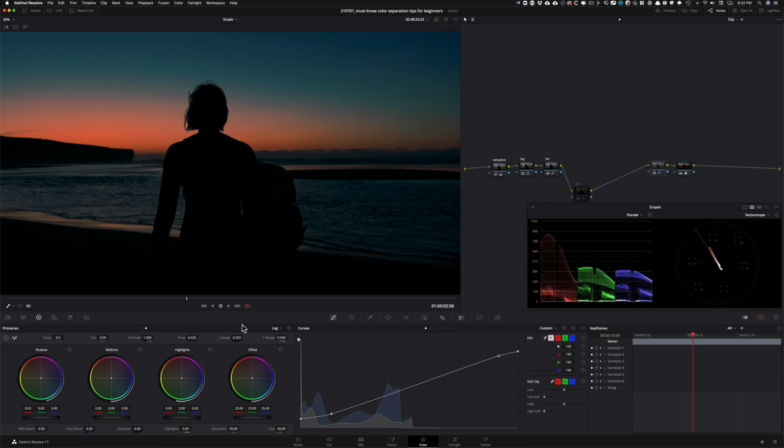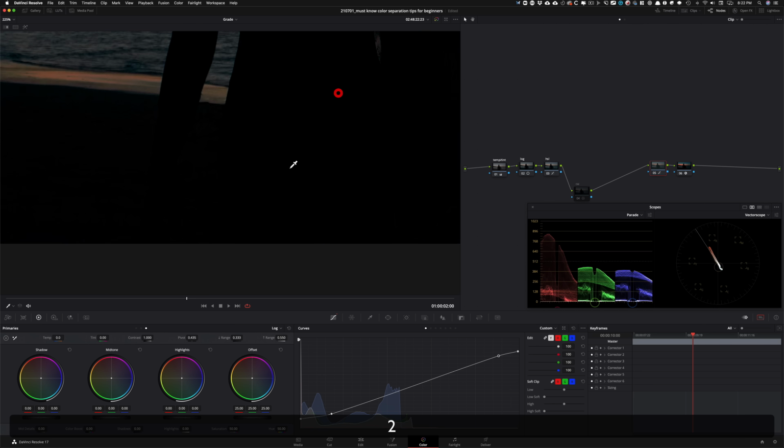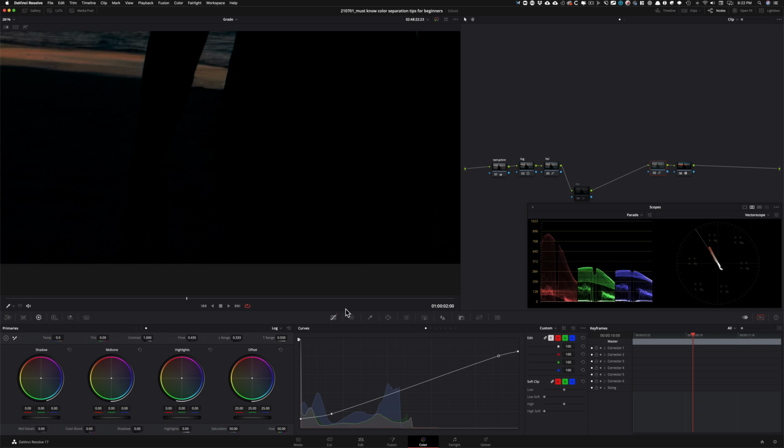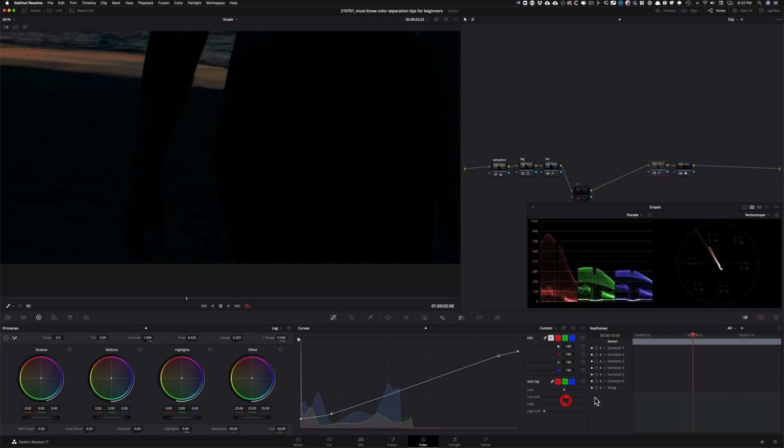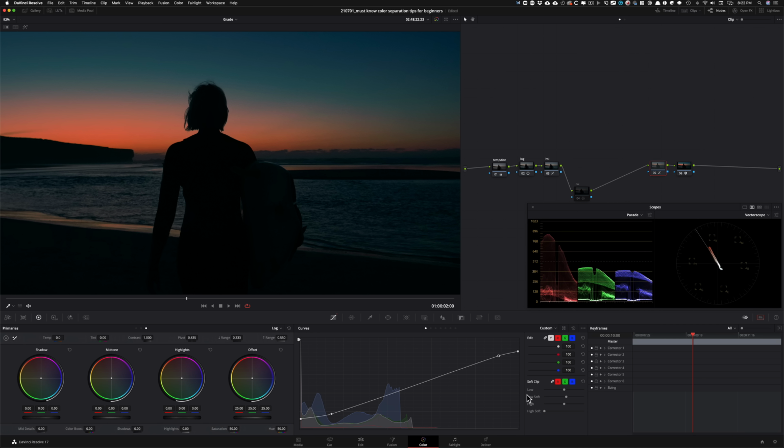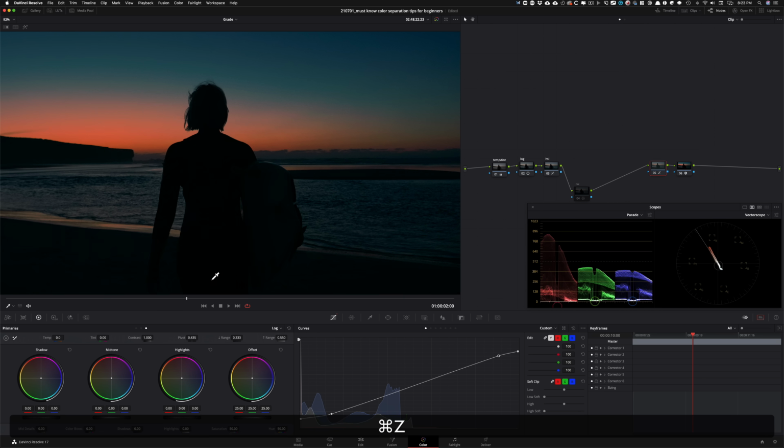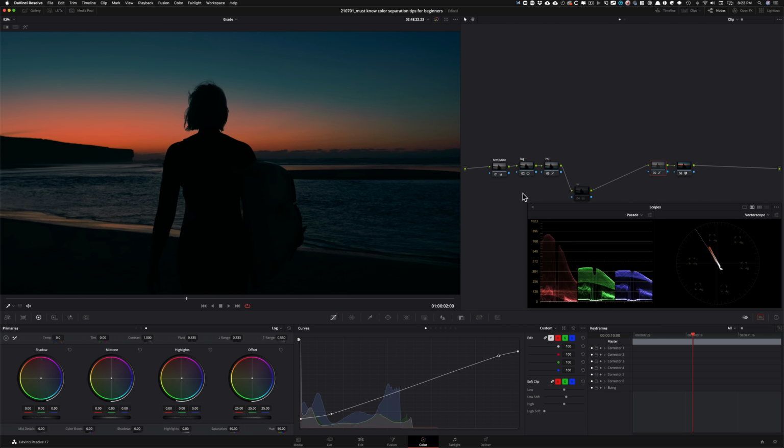And then if there's one last thing that I would do, because if I punch in right here, there's barely any information left here. So in that case, you can just take your low soft and just crank it until you start seeing some information. So even something like this, if I pull out and do before and after, it's making a pretty big difference. So this is where I'm going to leave it. Let's check out the final look in full screen.